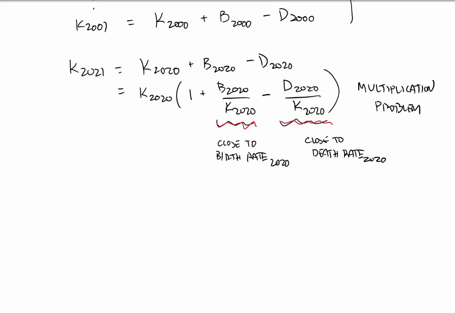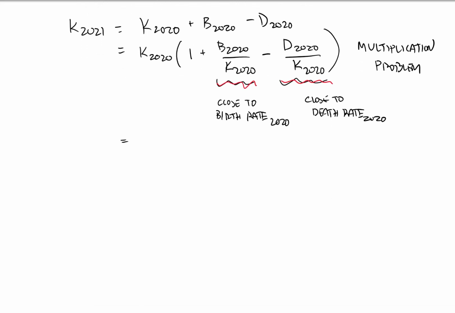I think next lecture, or the lecture after that, we're going to go into why I'm saying close to and not exactly equal to. We're going to be much more formal in one lecture about how to exactly calculate these rates. But for now, bear with me. I'm just going to refer to that as the birth rate and the death rate. And we're going to explain later exactly what I mean by that.